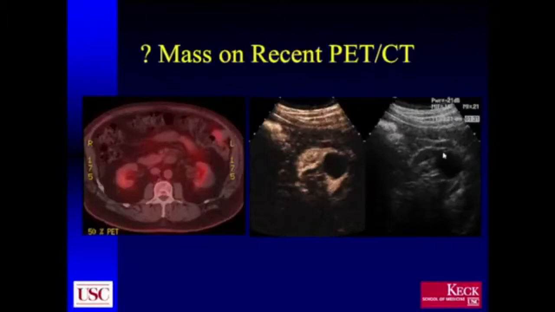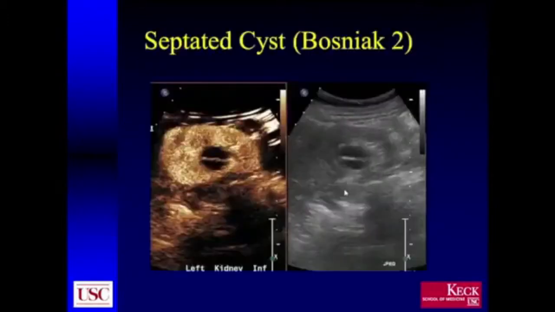On the non-contrast ultrasound, again, you can see that we have an anechoic structure, very nicely illustrated here as a sort of Bosniak 1, simple cystic lesion that really needs no further follow-up. Again, as you go up in the Bosniak numbers, the more solid these lesions become. A Bosniak 2 is typically also considered to be benign.